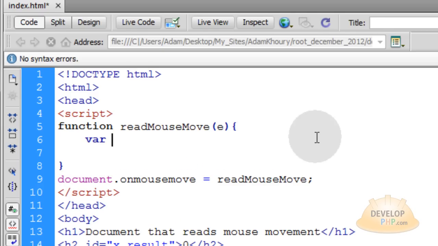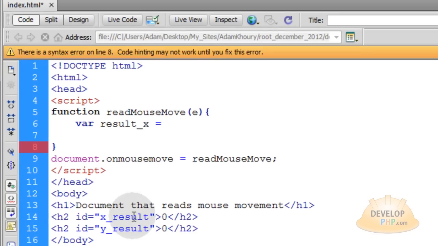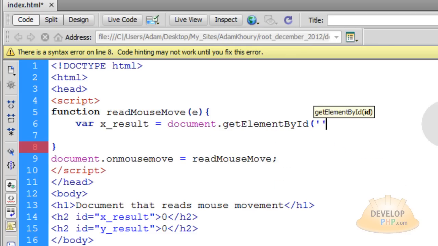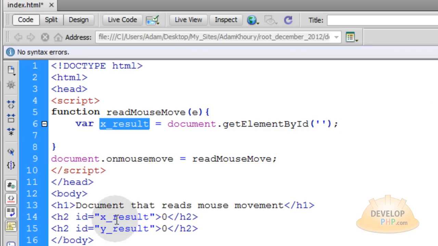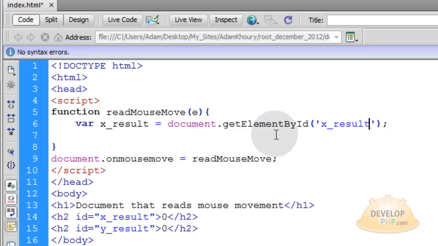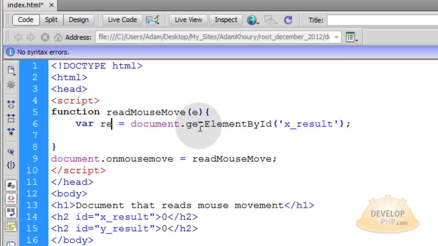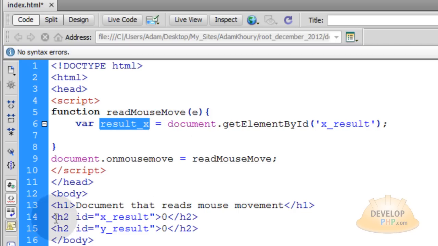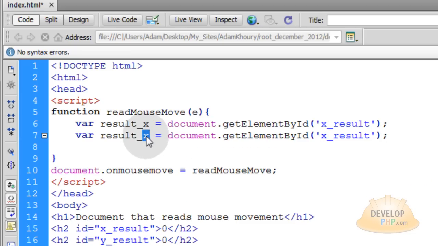The first thing I'm going to do is create a variable for the result X on the page, and I know I'm putting the underscore on the other side because I don't want it to have the same exact name. You could make it have the same exact name. Just put xResult right there. Then you say document.getElementById. Then we'll put the ID in between single quotes there. And the ID is x_result. And you don't have to name it xResult. You can name it resultX. So this is just a reference for this element here, resultX. So let's do the same thing and let's get resultY as a variable reference for the Y result element on the page down here.